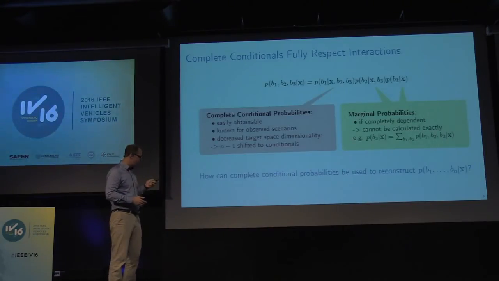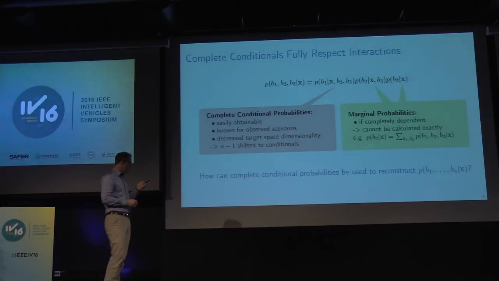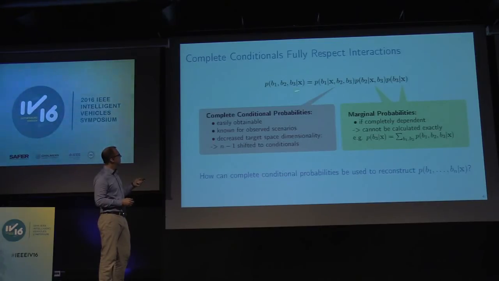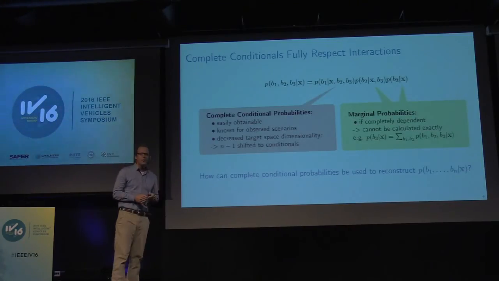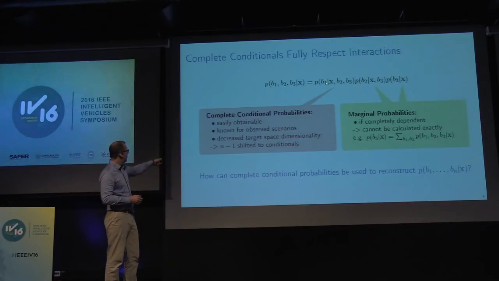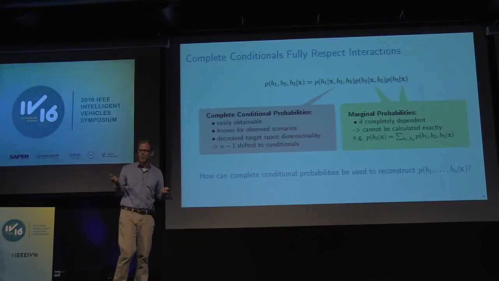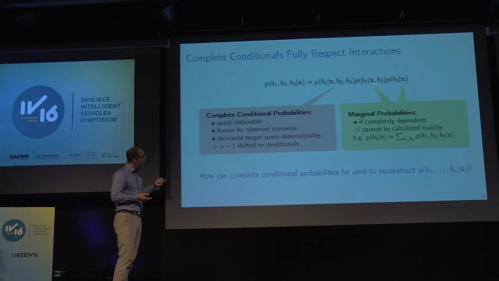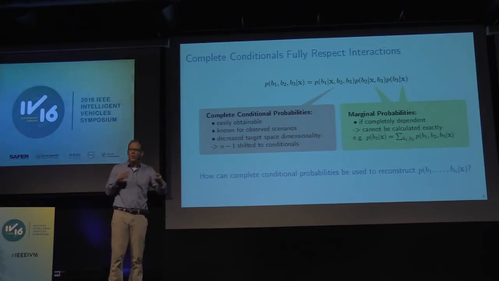And for this problem, we tried to find some algorithm. So we had a closer look at these decompositions, and as you can see here, this is an example of one decomposition. It consists of several different kinds of probability distributions. You always have some so-called complete conditional probability. These are probabilities, a probability for participant 1 given all the other participants. This is complete. And then you have other conditionals, but these don't depend on all the other participants.